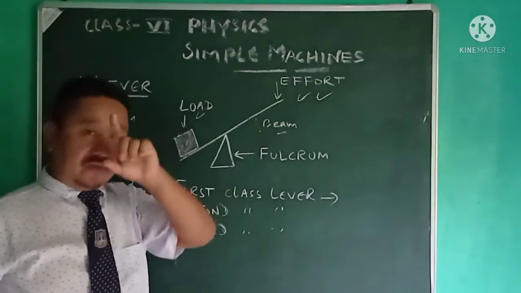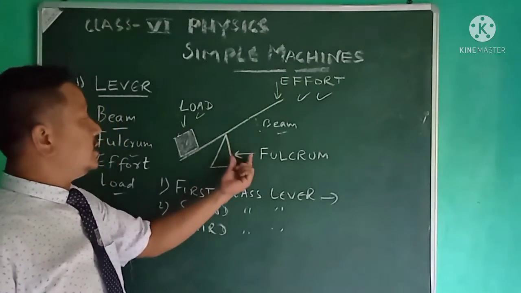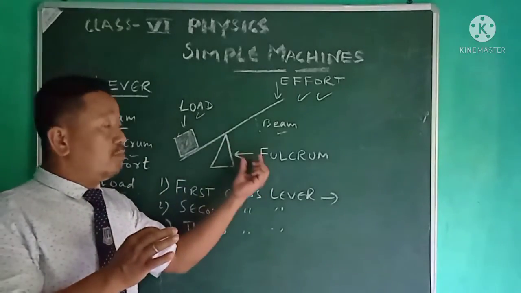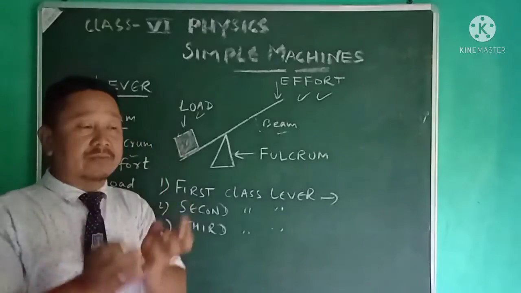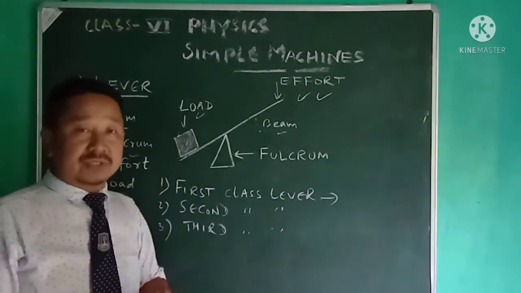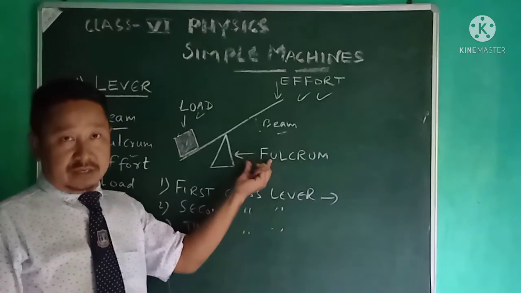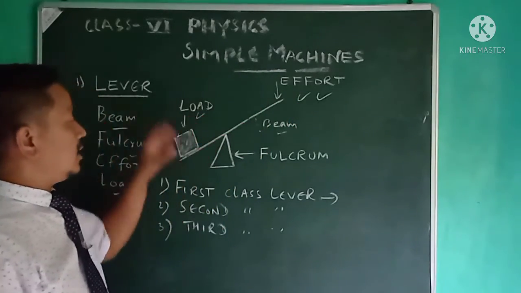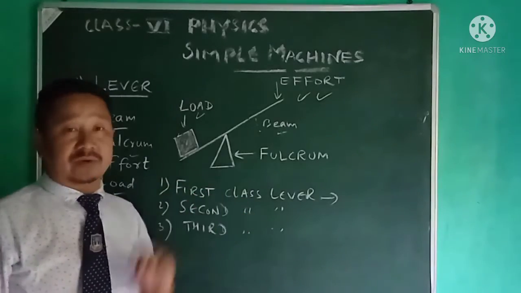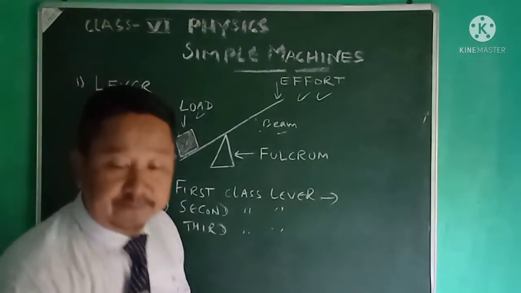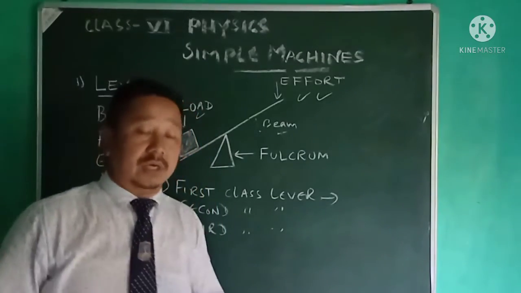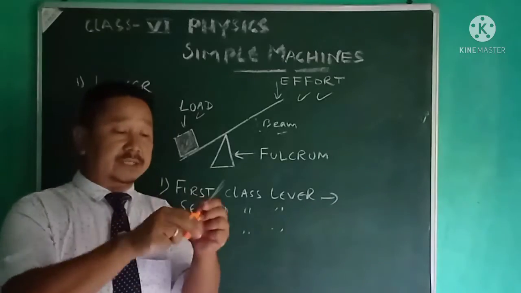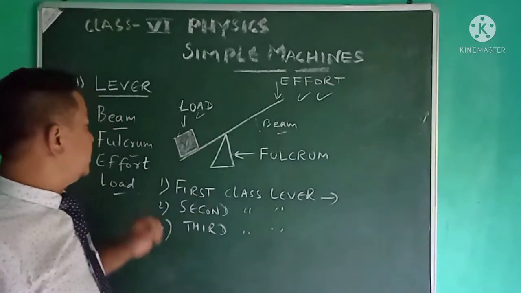Okay, then in the first class lever, please remember it is the fulcrum, which is an immovable part, the material on which it rests, that is in the middle, in between the load and effort. So such a lever comes under first class lever. For example, you see scissors. Even it is given there in your book. So here scissors are an example of a first class lever.